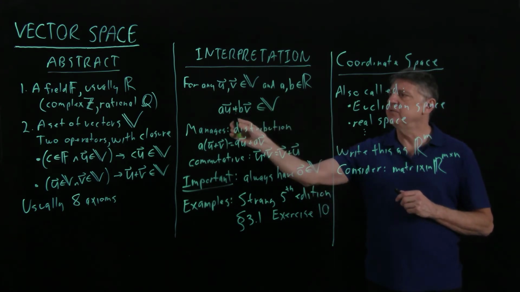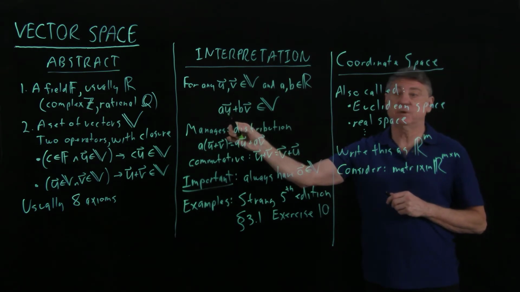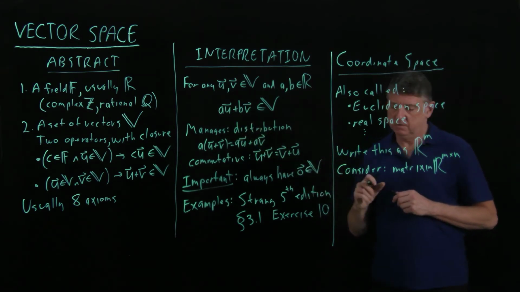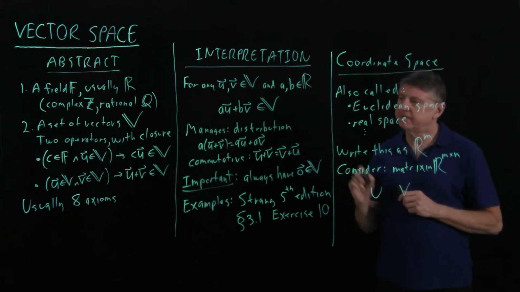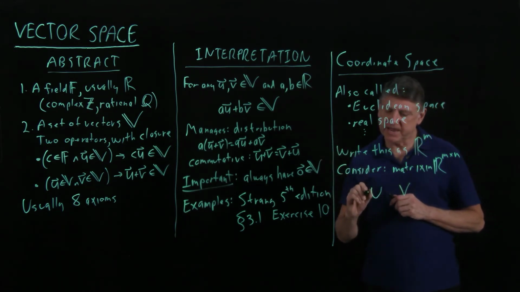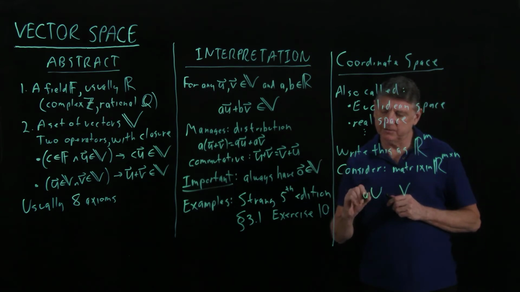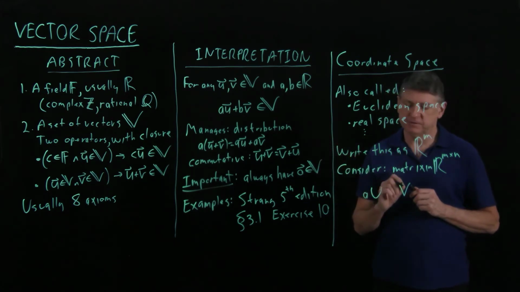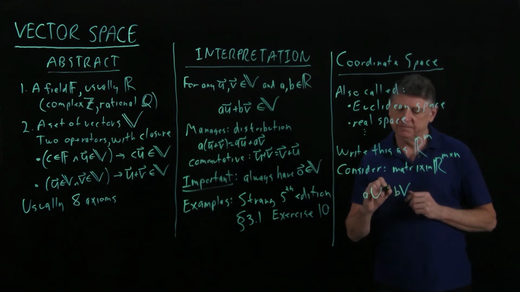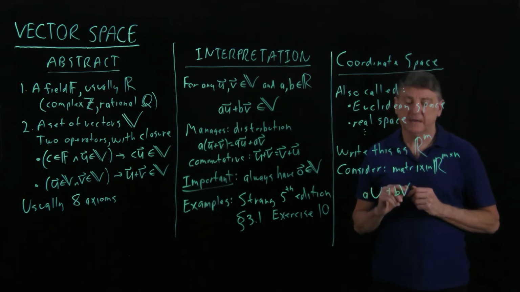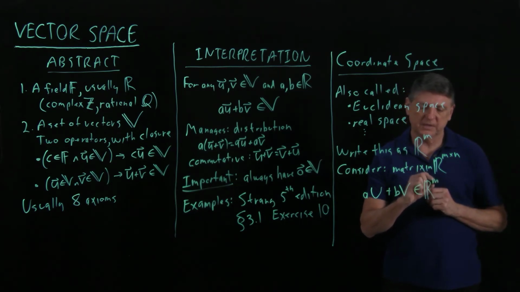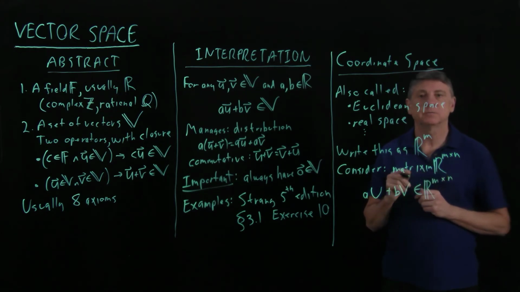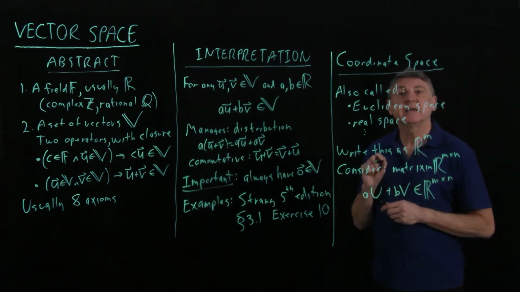That is, if I give you 2 matrices, think of it as capital U and capital V, right? So let's write that down, capital U and capital V. And if I multiply matrix U by value A, and I multiply matrix V by value B, and I add them, is that a matrix that has real entries with m rows and n columns? And the answer is yes.